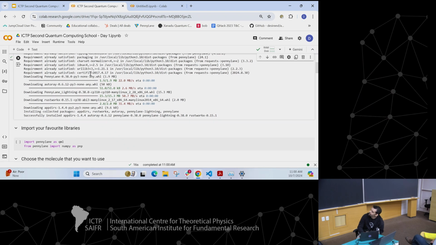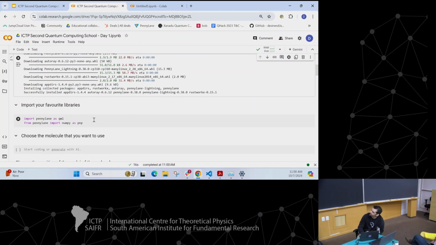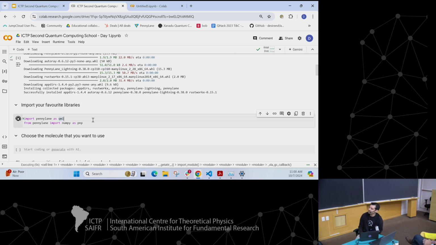Okay. Once you've installed PennyLane, you want to import PennyLane. Historically, we import PennyLane as qml for quantum machine learning. We're also going to import a NumPy version of PennyLane. The reason for that will become clear in a little bit, but essentially, you want to have arrays that are differentiable, which native NumPy doesn't have. To differentiate between Python's regular NumPy and PennyLane's NumPy, we import it usually as pnp. So to run a given cell, by the way, you can either click the play button here. On a PC, you can do Control-Enter, and on a Mac, you can do Command-Enter.